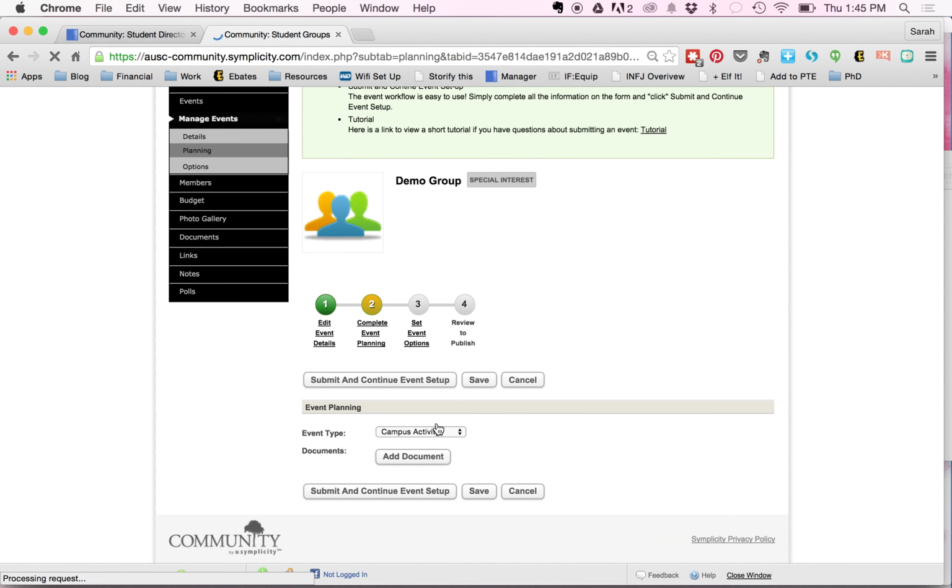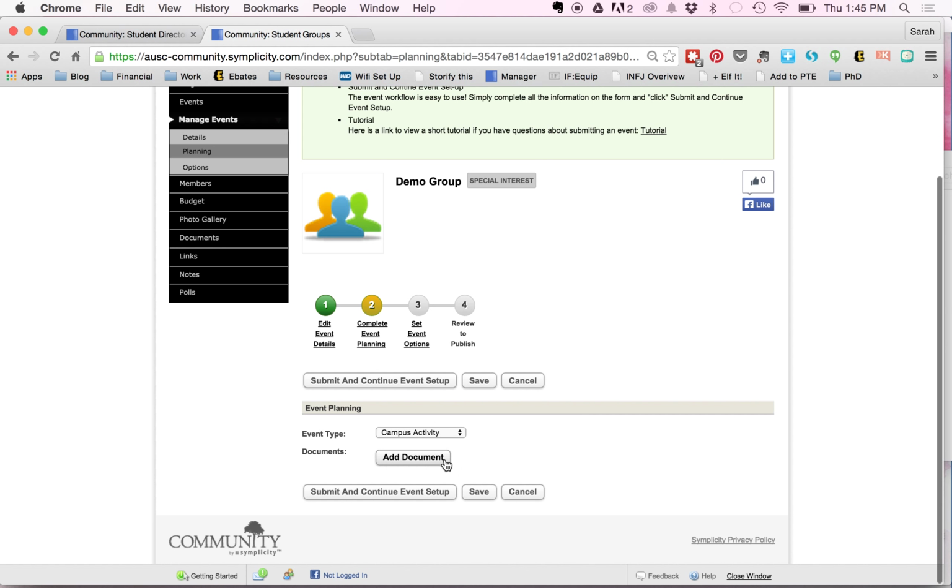In this page, it asks you again to confirm and allows you to add a document if the event is something where you're going to have them sign a waiver form, either for Anderson or for where you're going. If you're traveling or you're doing something risky, you can add the waiver form here as a document and students have it to download and be able to bring with them so you need to make copies. That's a great option to help make administering an event really helpful.